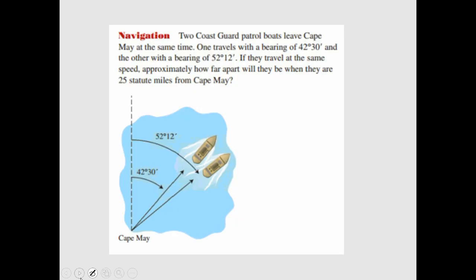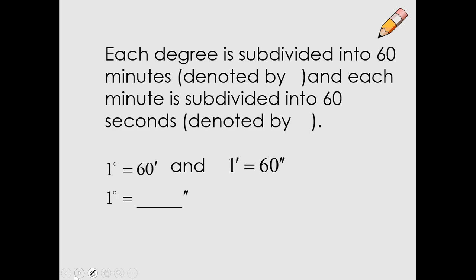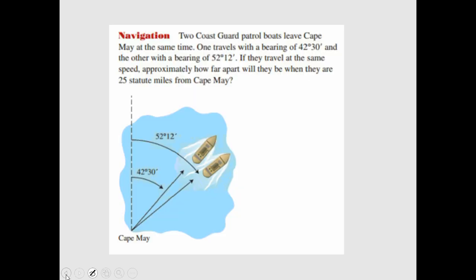So things like this are being used all the time in terms of navigation, in terms of GPS understanding, computer programming, things like that where they have to be more precise than just 52 degrees. We have to have other ways to subdivide those little extra bits of degrees that we go past to be more precise on our location. So here, this brings us to our notes. One way to do that is to talk about decimal amounts of degrees and how we deal with them. So if we have 52 and a little bit more, how can we talk about that?